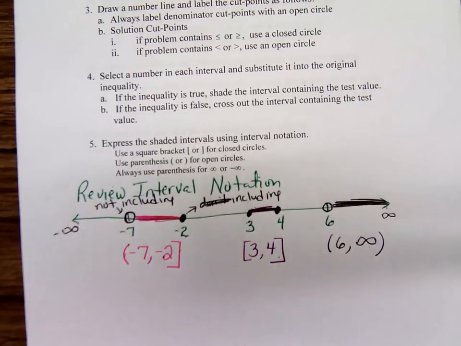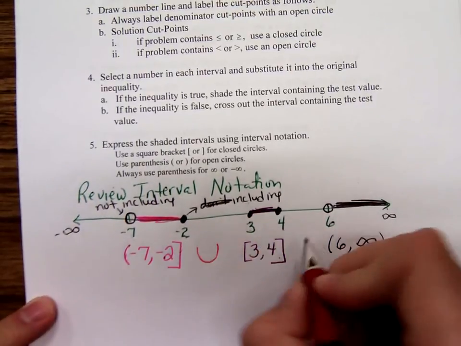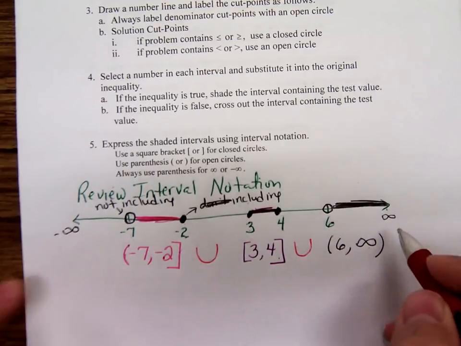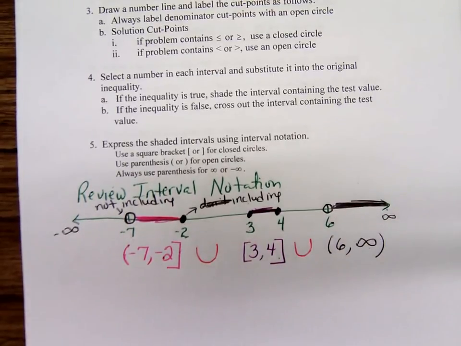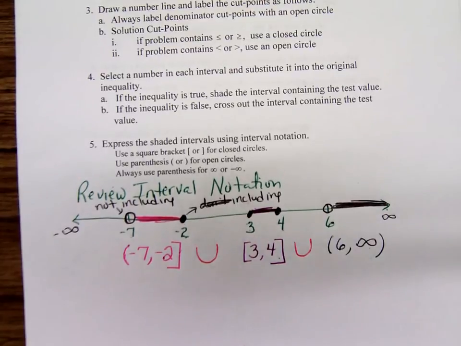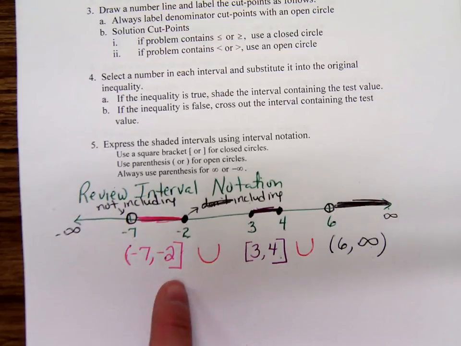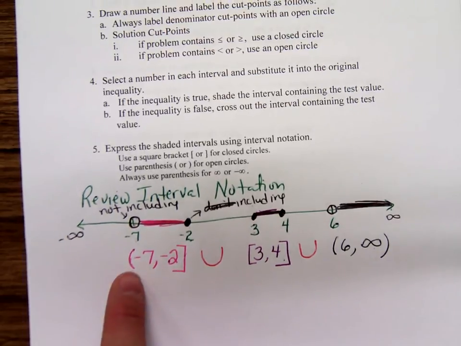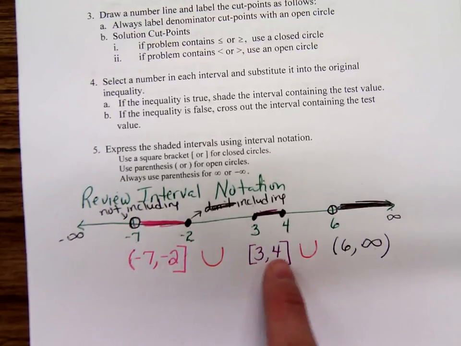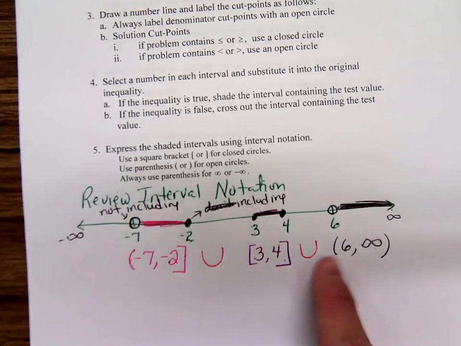And then we'll connect these with what looks like a U-shaped figure, and it's red union. Some of you may have studied set theory, union and intersection, before. Probably all of you have seen it somewhere. For our purposes, it's called a union symbol, and we put it between those. So what I have written here is all numbers between negative 7 and negative 2, including negative 2, not including negative 7. All numbers between 3 and 4, including both 3 and 4. All numbers to the right of 6, not including 6. Okay?